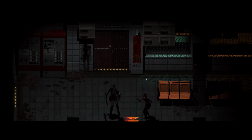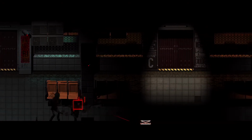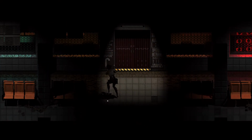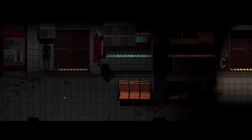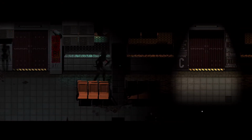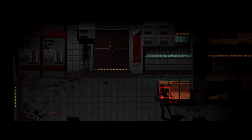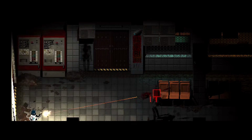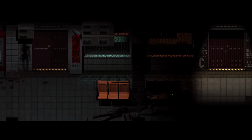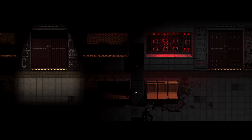Stop camping that body. All right, just you left. This is working really well. Wanted to get her before she put her shield up, so it ended up doing less damage, but I had to use more ammo to do it. So hopefully she won't ever stand up, but she was kind of close to that wall. I don't like that.